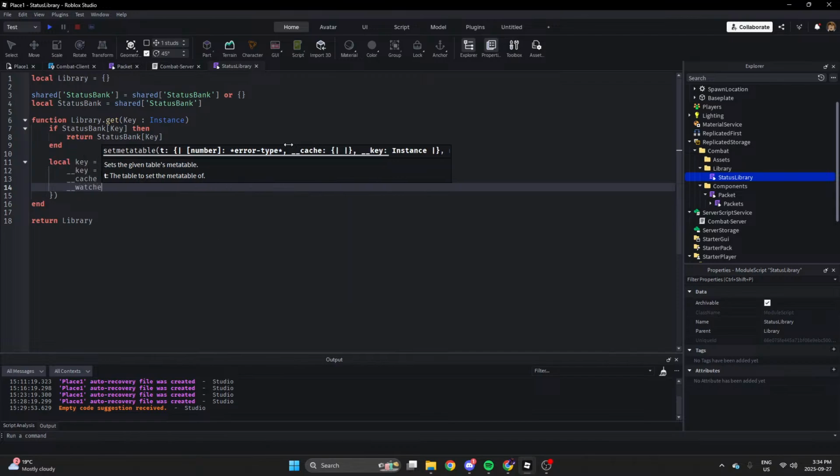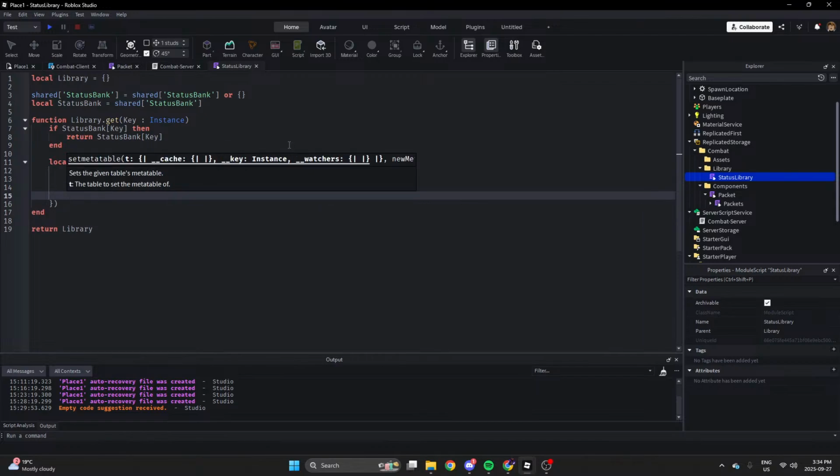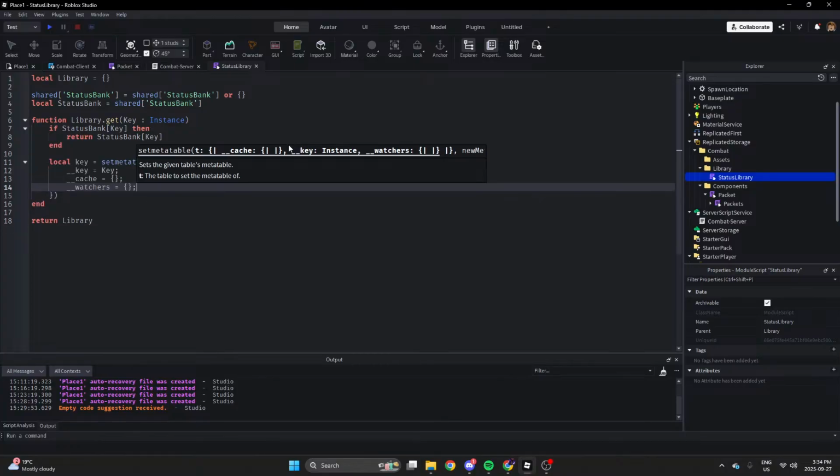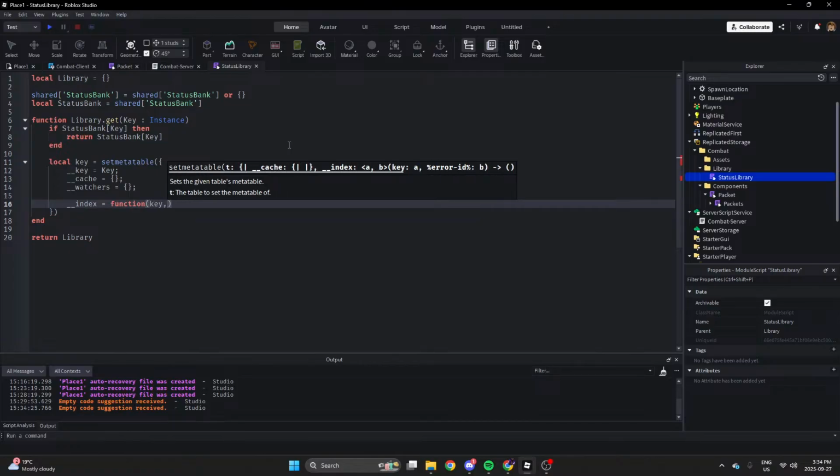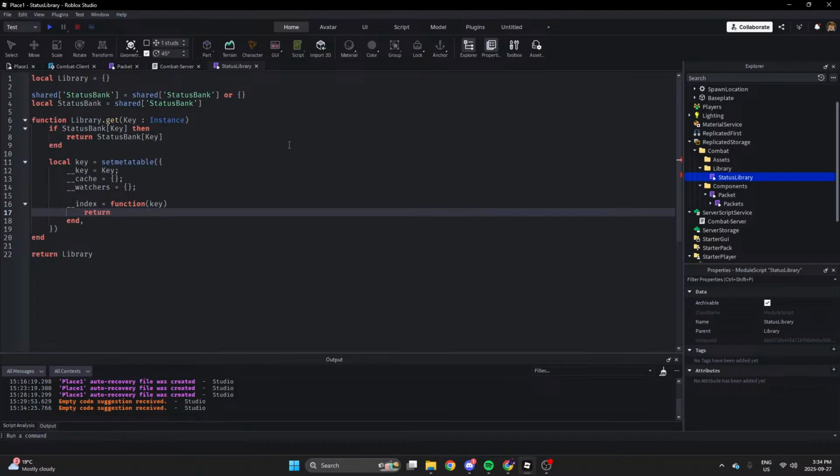And then our watchers will also be nothing. And we're just gonna say index function. I think it's key. We're gonna return self.cache key.